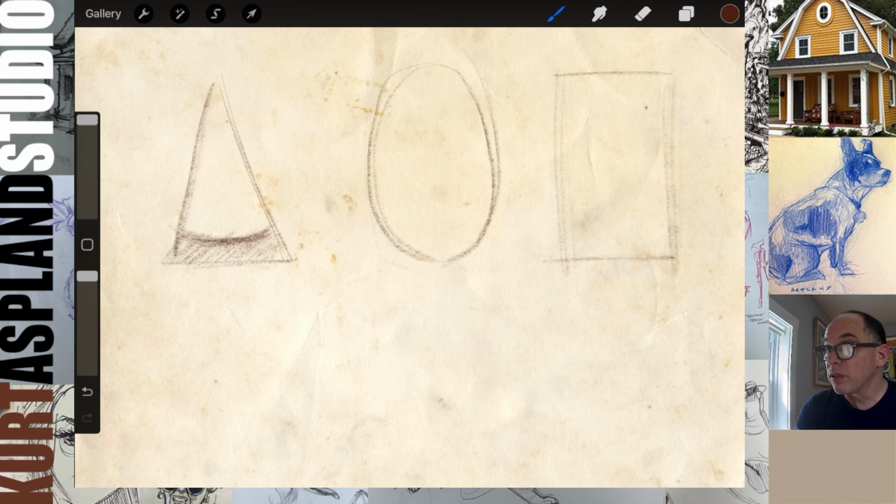Okay, and next, let's do it also for this shape right here. This time, let's do something like this. And let's drop a little tone down in here as well. On this square shape, same thing.